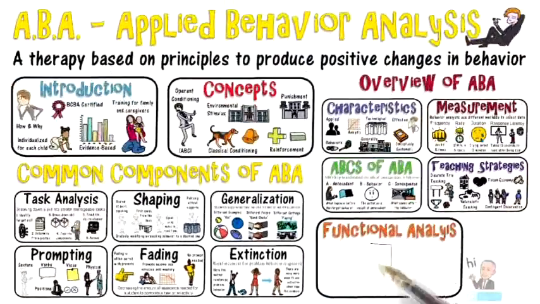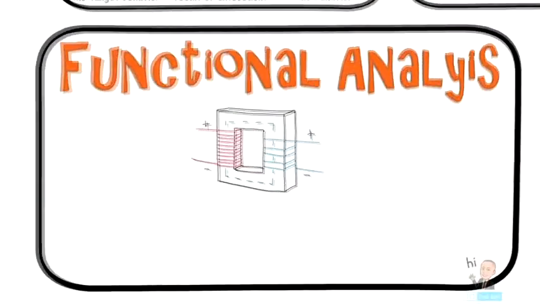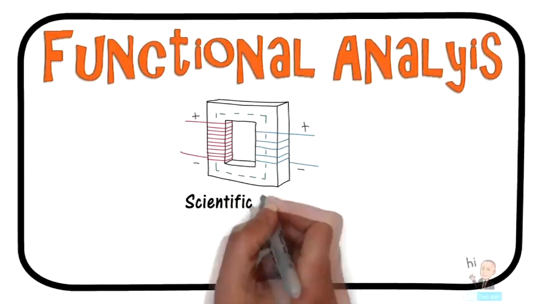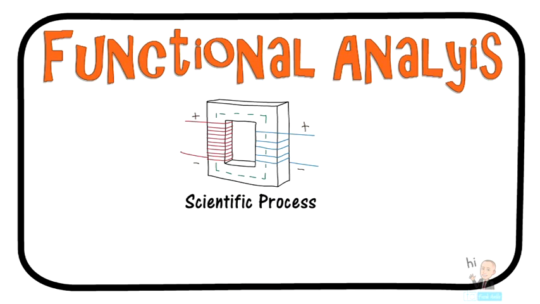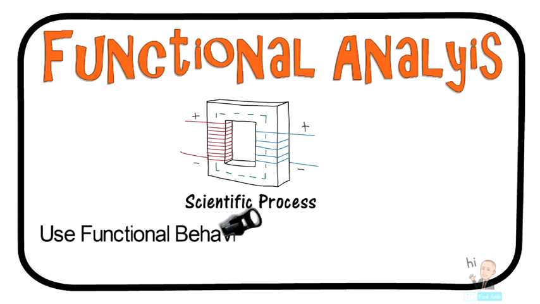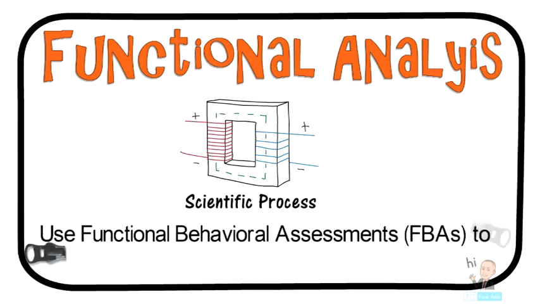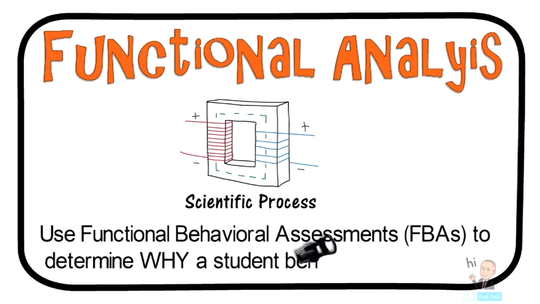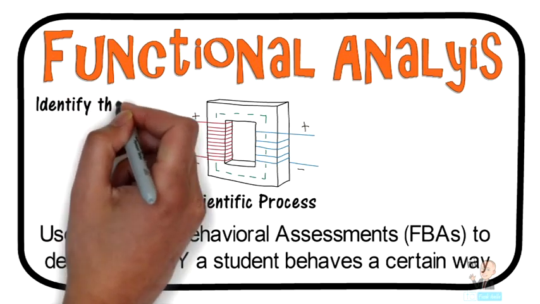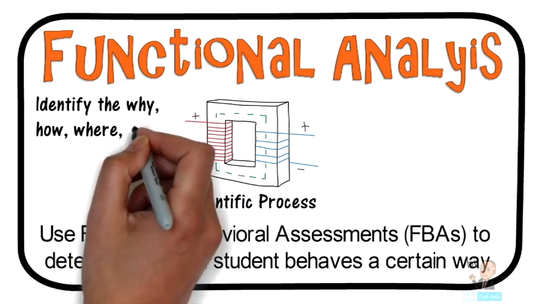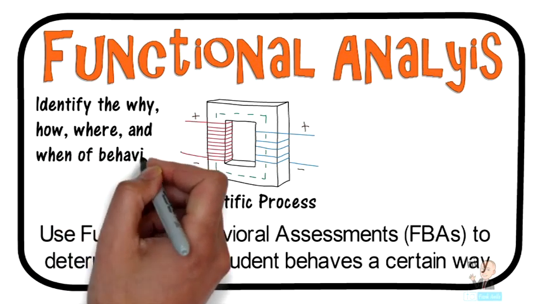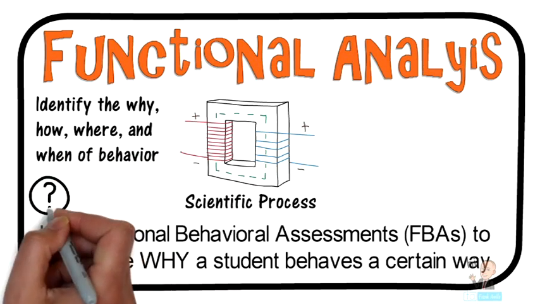And at last we come to functional analysis. Functional behavior analysis is a scientific process. Teachers use functional behavior assessments, FBAs, to determine why the students behave in a certain way. FBA identifies the why and how, where and when of the behavior. All these questions are answered from the research, again with a particular focus on the why of the behavior.